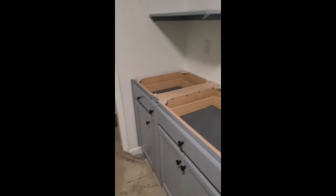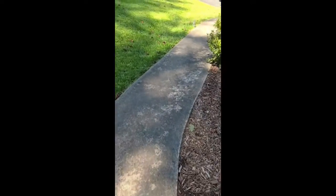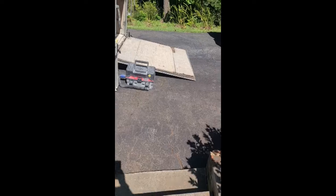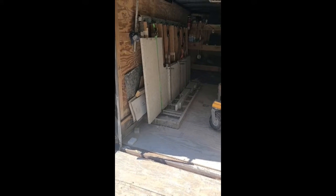So this is a split level here, so they're always the most difficult to install because there's no way of avoiding steps. So we got the steps here, and I'll show you kind of what we're going to be walking through as well. So we'll be walking the driveway or sidewalk here out to the driveway, and then we got a couple stairs here to the trailer. And as you can see, it's just two tops, but I could have made it three and made it a lot easier, but it just wouldn't have looked as good. So we're going to try to get it in two. And then there's our cart, of course.